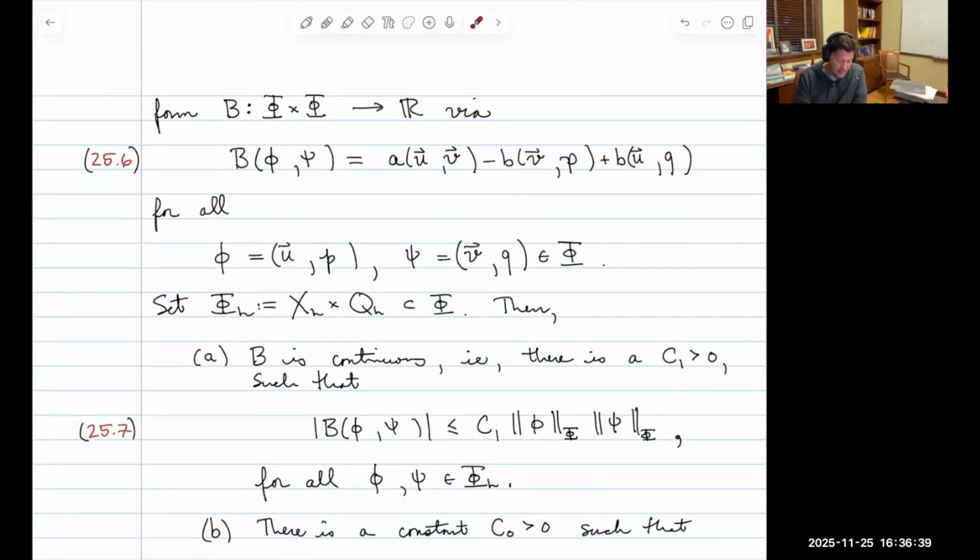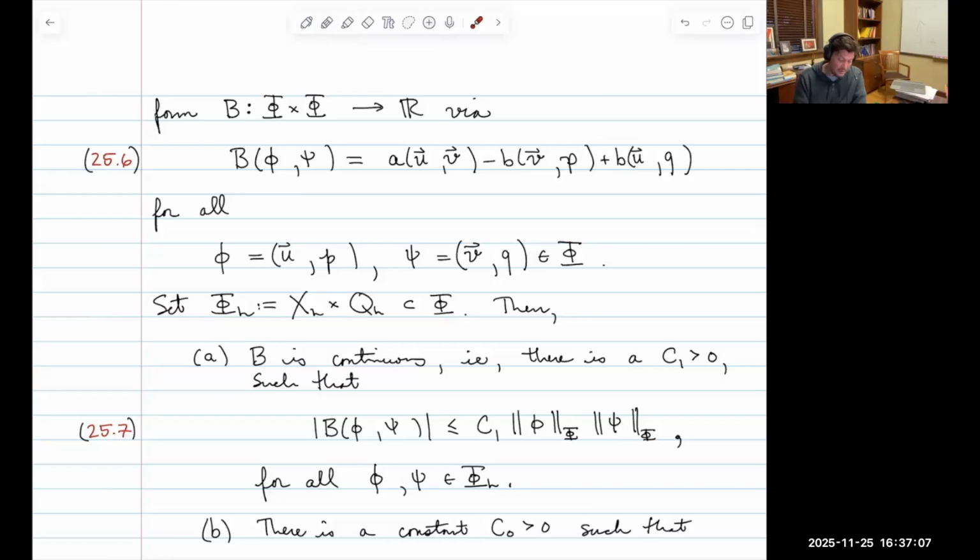Second step is, well, first of all, before I get onto that, if we can make combinations of velocity and pressure, why not do the same thing for the finite dimensional versions of those? And we can show pretty easily that if I have these two subspaces of the original spaces, then this is going to be a subspace of the thing I just created above. And it's also going to be finite dimensional if each one of these are finite dimensional.